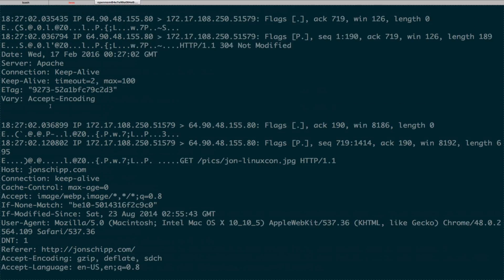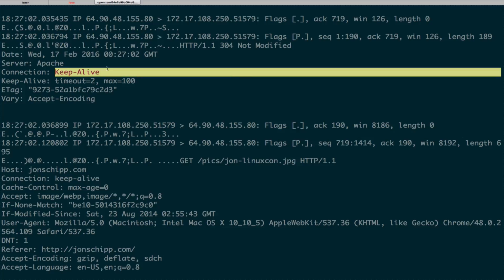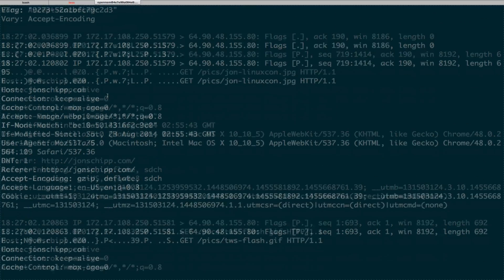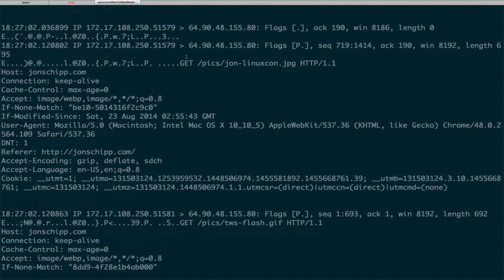And then the server comes back right here. The server, Apache, responds and says, hey, I'm an Apache server. We're going to establish a keep alive so we can actually keep the session open, and a bunch of other encoding mechanisms, the options that they can set. And then I send more data, and this time my packet to the server again to port 80 on the server asks for pics/John linuxcon.jpg.